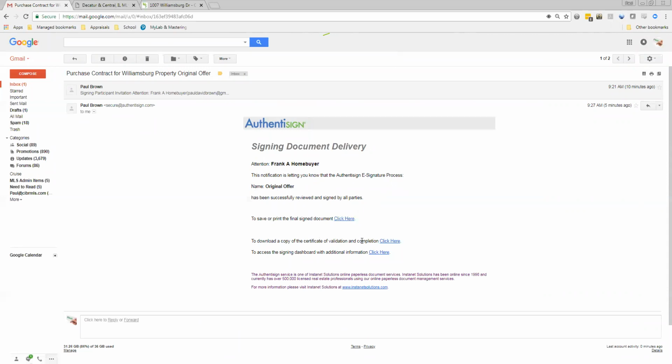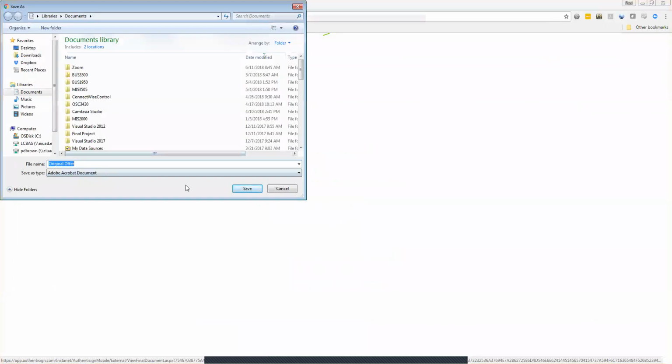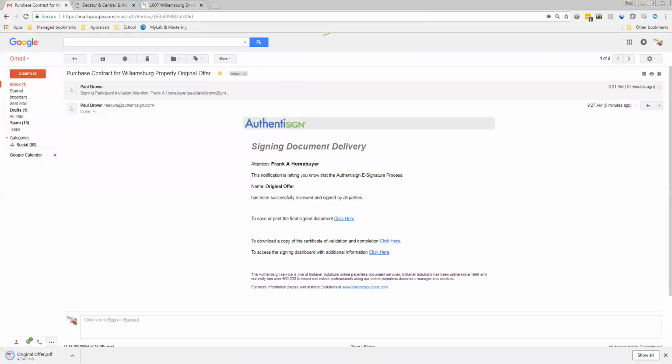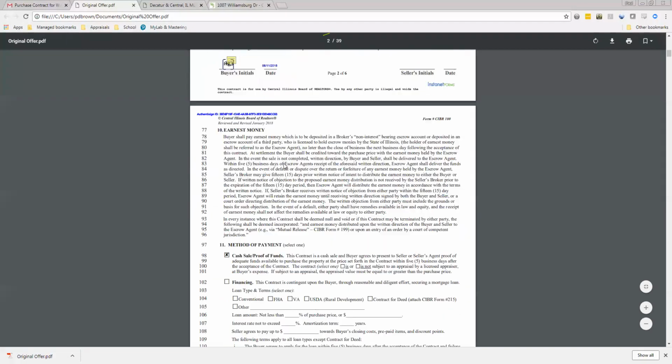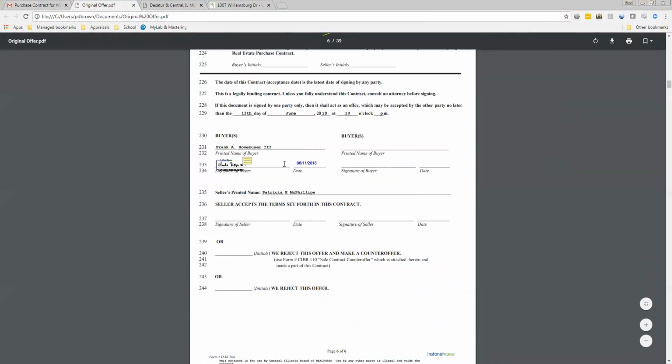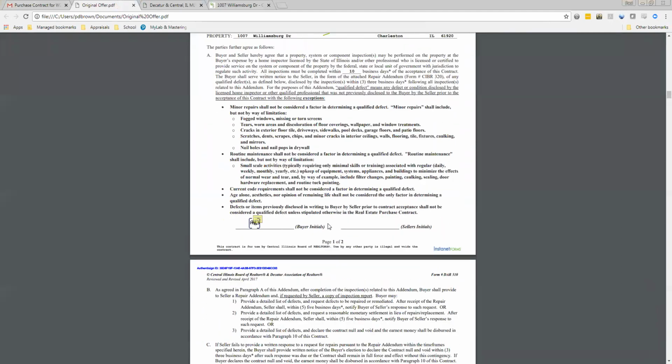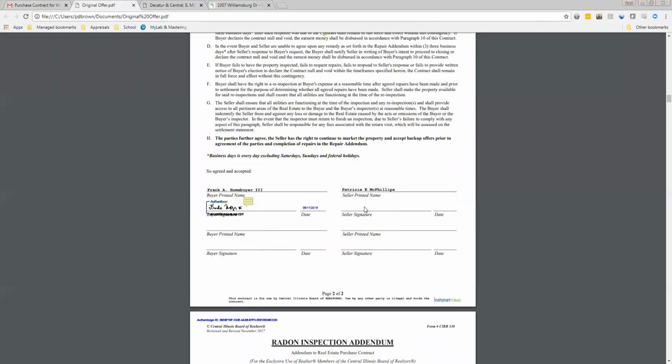And so it says save or print the final document. Click here. They can also get that completion certificate, right? And so if they click here, it allows them to download that original offer as a PDF, right? And I'll show you. Let me just click on it. And you'll see it's just one big 39-page PDF at this point. And you also get that as an email. You'll notice in the PDF, it's got these little yellow boxes on it. And if you scroll over those, it will give you the information about the IP address, the time and the date that they did those individual signatures or initials.